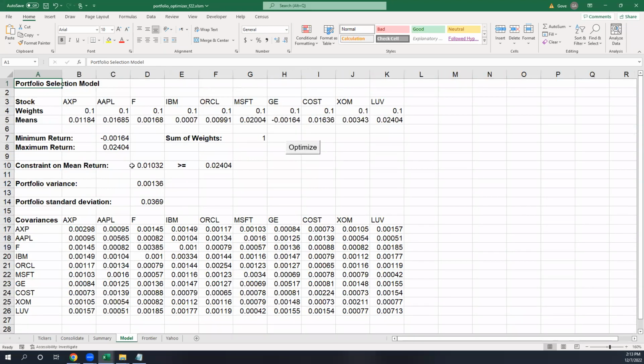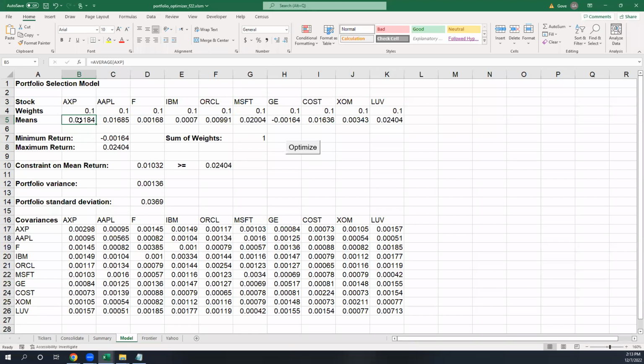And so this then is the model that we want to be able to optimize. So this is set up to say, listen, here's those same set of stocks that we had on that front page. And right now they are allocated evenly. So there's 10 stocks here and 10% of our portfolio is going to each one. And so this then is the expected return for each one of those stocks that we get from that historical data. So that's our best guess about what the expected return is going to be. And what we're trying to do is say, listen, I want some expected return for this portfolio.